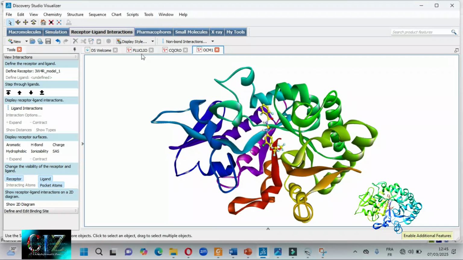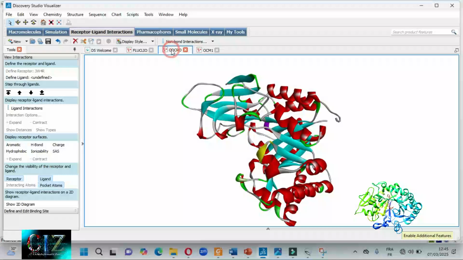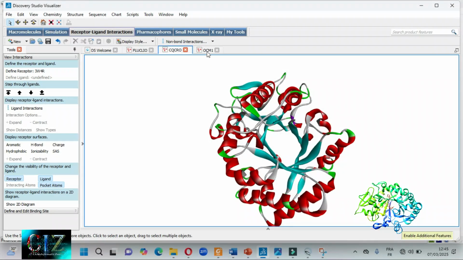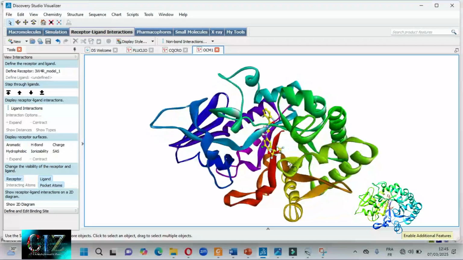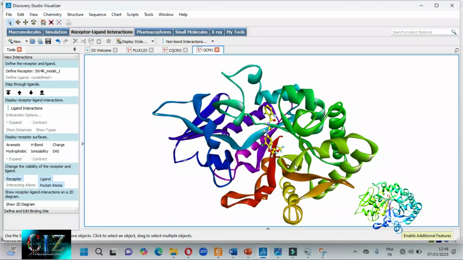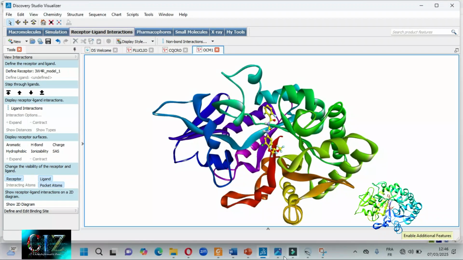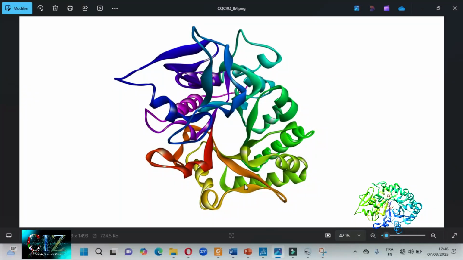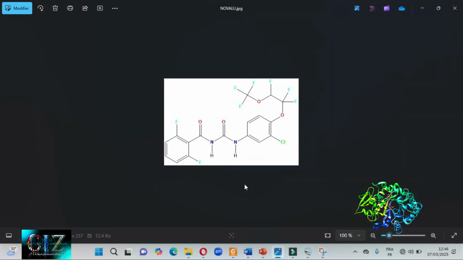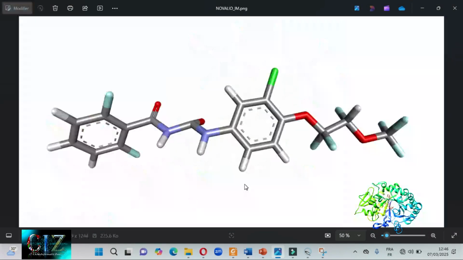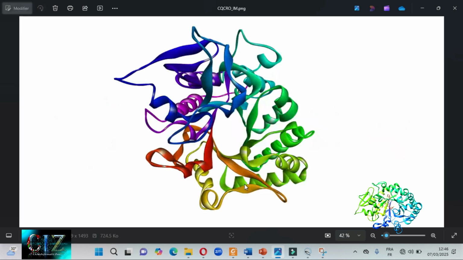So now we have here the structure of the ligand, here the structure of the receptor, and here the structure of the two mixed in a complex. Then we have performed a molecular docking. Here we come on images. There was the two-dimensional structure of the ligand, here the three-dimensional structure, here the receptor, and here we have the structure of the complex. What is the structure of the complex?